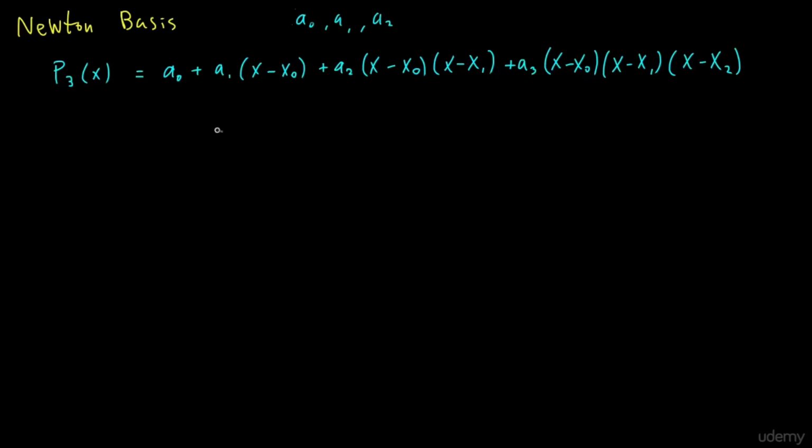So how can we use this, and why does it matter? Why does it matter that we have this kind of notation? The reason is that if you think about this in terms of a matrix, then instead of solving a system of equations, it's still an n by n matrix, but it's triangular. So finding the values of a, given the values of x and f of x, is actually really easy. So let's draw a table of some values and we'll try solving this.